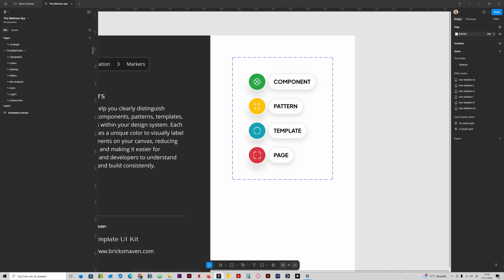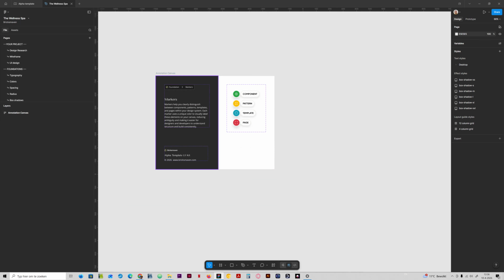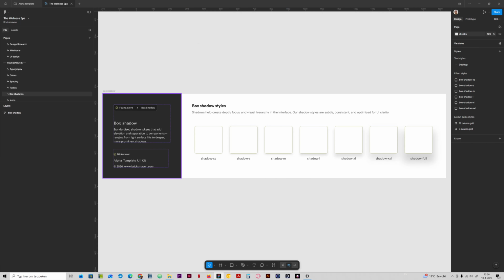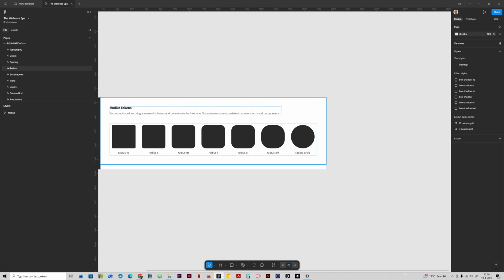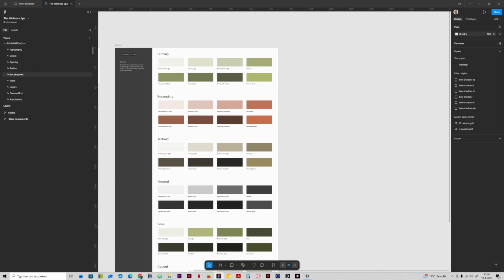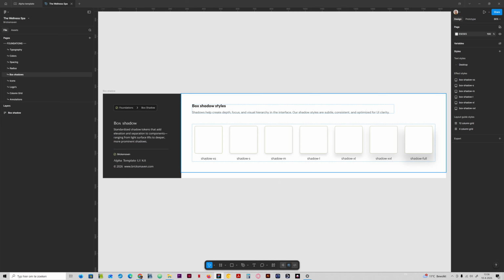Okay, so I've gone through what I call the foundations, and the setup is actually done. Like I said, those things like your spacing and your radius, I change after the fact. I just start working, and I don't touch anything because I don't know how dark I want the shadows to be, how wide I want the spacing to be, or how round the radius should be. Mostly I stick to the defaults. I might change the shadow a bit, maybe I want it to have a little bit of the primary color in it, maybe it's too black. Things like that I might change, but I don't make a lot of changes.